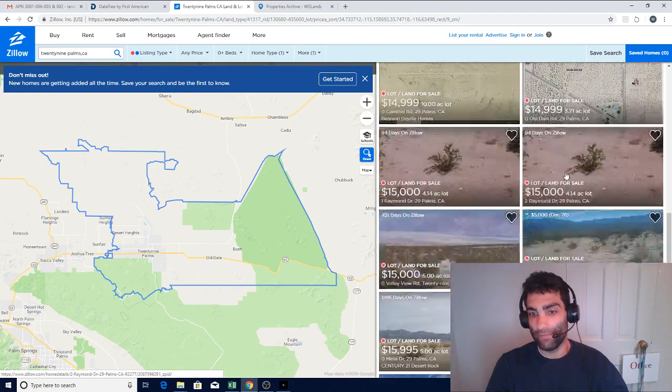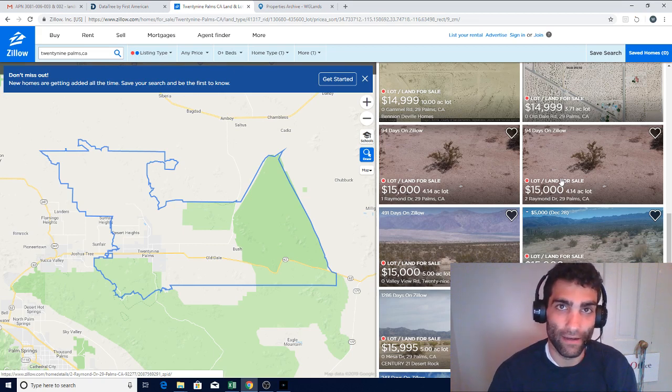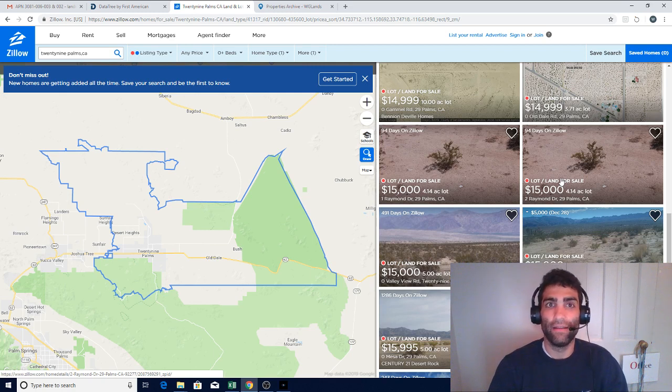And then further than that, if a property has electricity, that is not cheap. A lot of my buyers go off the grid, and that is a much cheaper alternative. But if you have a power line running to your property, that is a significant increase in value. So if you have power even only a couple lots away, that dramatically increases the value compared to property that does not have electric in the vicinity. So you want a property that has electric at the property line or right nearby. A few lots down is fine. It'll dramatically increase the value. You can add, I don't know, 10, 15, 20 grand to a property that has electric to it.